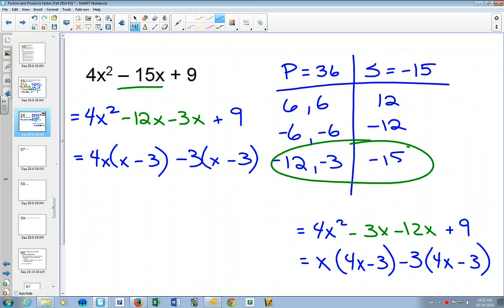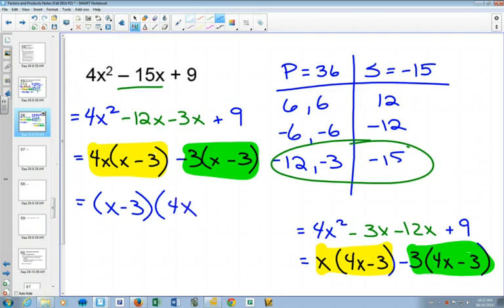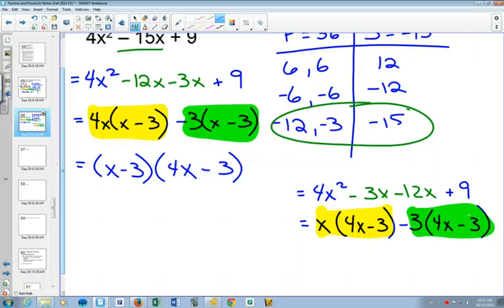In both examples, just like we highlighted before, we have a green term here and a green term here. We have our yellow term connected here, because terms are connected by multiplication. And in both the yellow and green, there's something in common. In the one on the left, what's in common is an x minus 3. When I pull an x minus 3 out of the yellow, I'm left with 4x. When I pull an x minus 3 out of the green, I'm left with minus 3. If you had done it on the bottom right, now there's a 4x minus 3 in common.